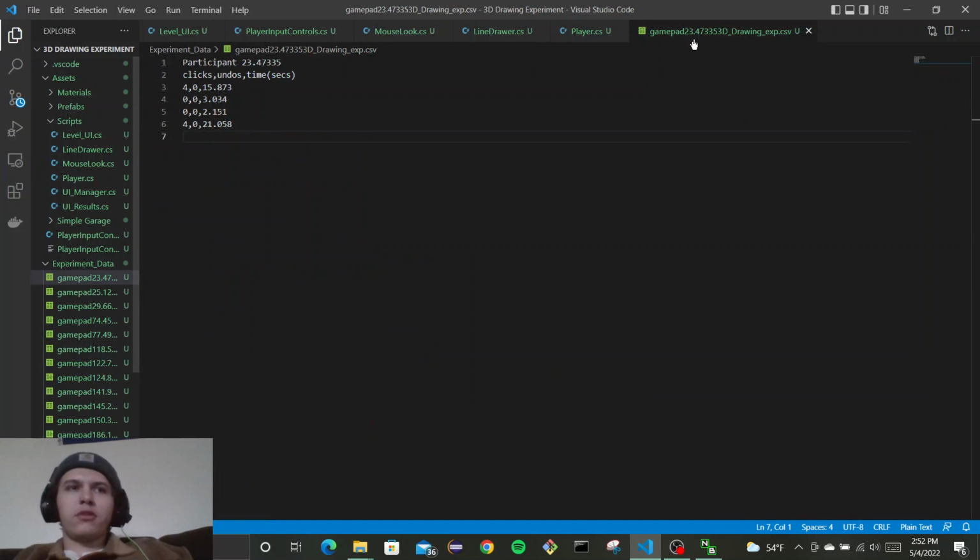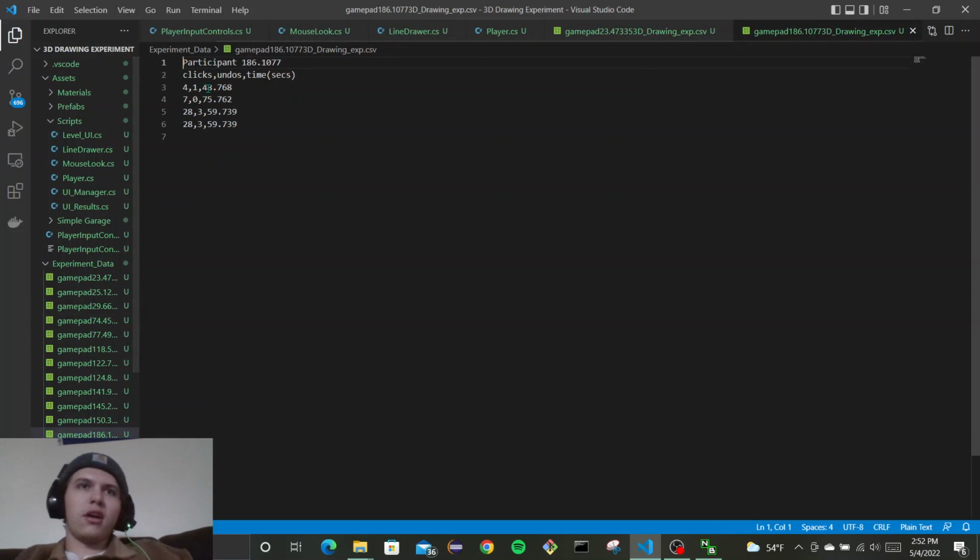The last thing I wanted to show you guys was just my log data. This is pretty similar in all of them, just different variables measured for performance. So this participant took 23 seconds in this one. Clearly it was just kind of a run through for me. Let me find a better file real quick. So this participant took 180 seconds overall. As you can see here, this last line isn't correct for some reason.